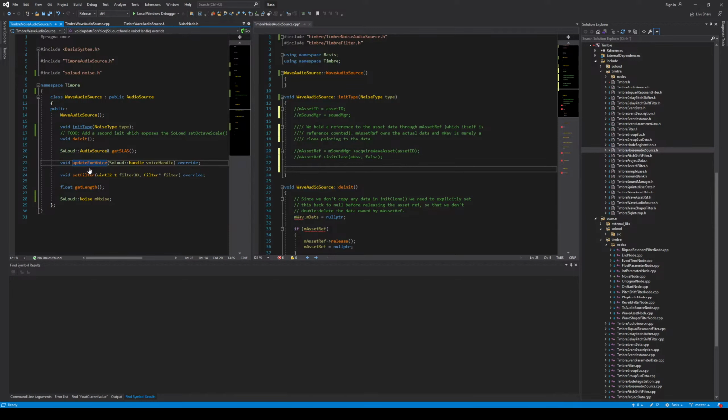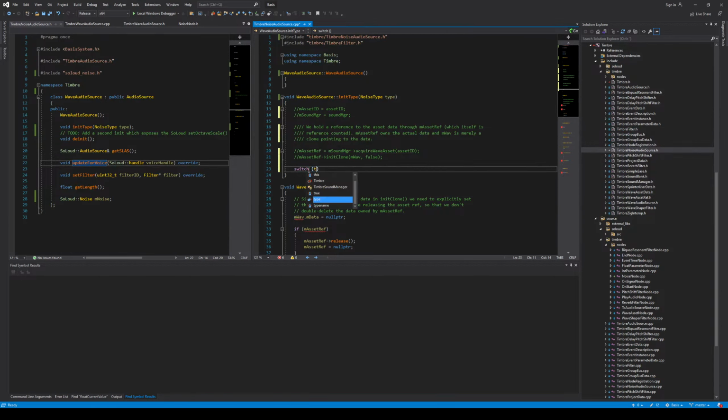So voice is like an instance of this audio source that gets updated. It tries to minimize updates to audio sources if it can. That is one important reason why we need to wrap this SoLoud noise inside a Timbre audio source.